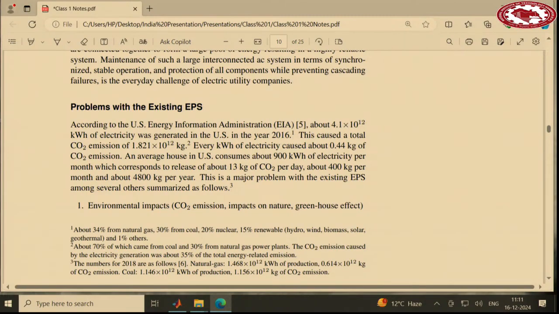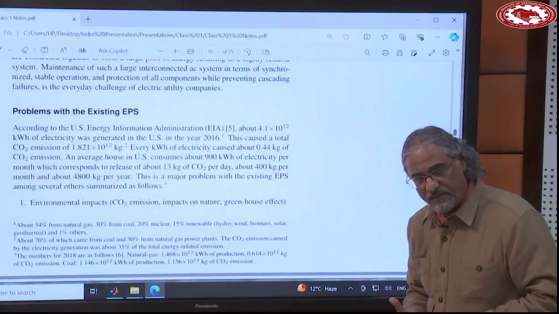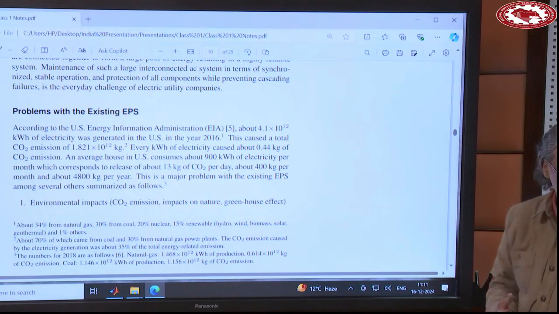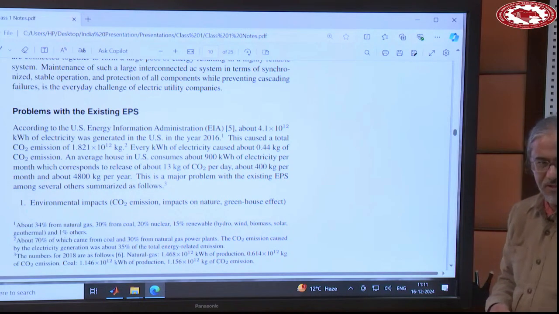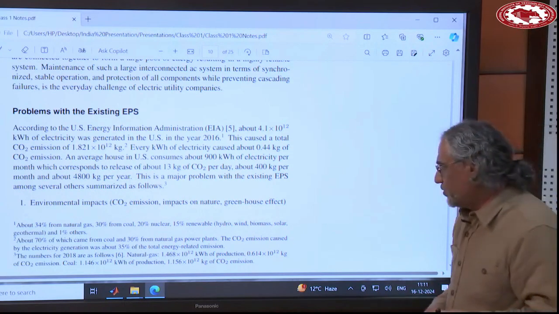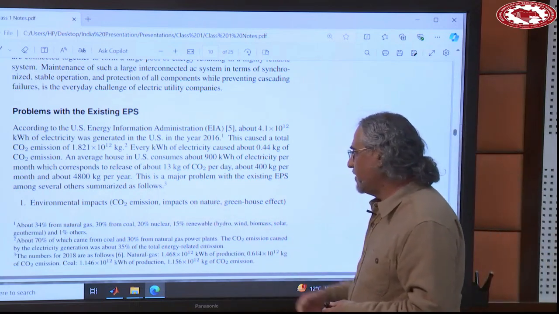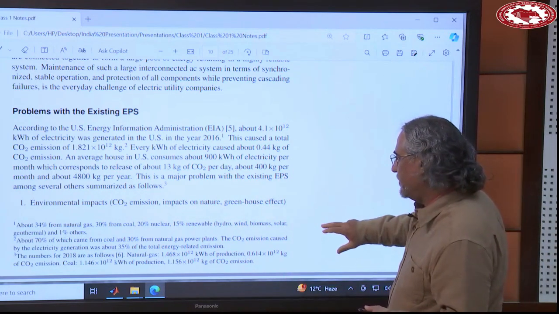So this is a huge problem that we have, and that's basically what everybody is concerned about in terms of pollution, or the price that we are paying to have a cheap, reliable power grid. It's a magnificent achievement, I would say, that we are using every day, but it looks like we are paying a very high price for that without paying adequate attention to it. CO2 emission impacts on nature, the greenhouse effect, these are the aspects that we have here.